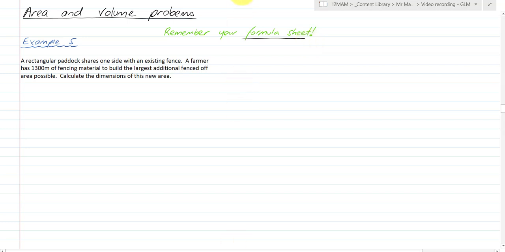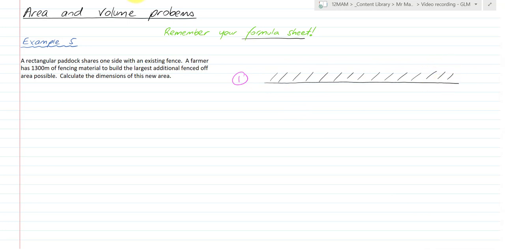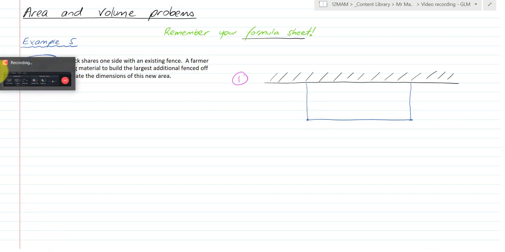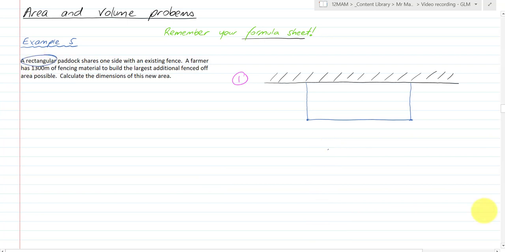So let's start with step 1 of our how to solve an optimization question process. In step 1 we're going to do a diagram to represent this situation. So here is my existing fence. These types of questions are really common. Now on my existing fence I'm going to add some detail, and that is my new fences, there and there. It's rectangular as shown, and it's got a perimeter of 1,300 metres, and that's represented by x, x and y.